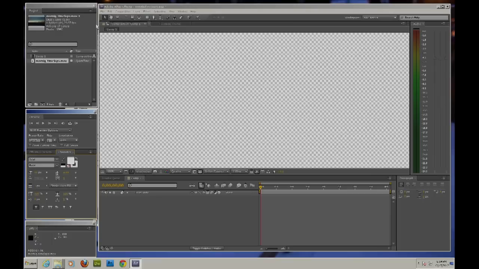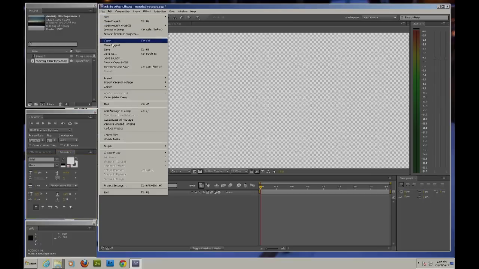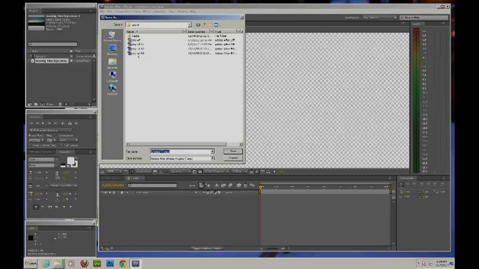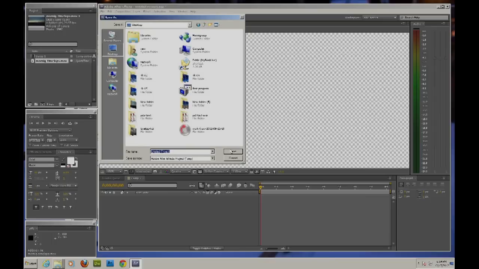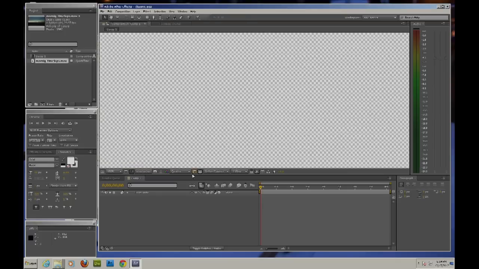At this time it's a good idea to save the file. So we're going to say save as, and we're going to place this on the desktop for now. And this is going to be called class 01. You can name it whatever you want. Then we're going to hit save. It's always a good idea to save your projects, just in case the program gives out and you have to restart or something.